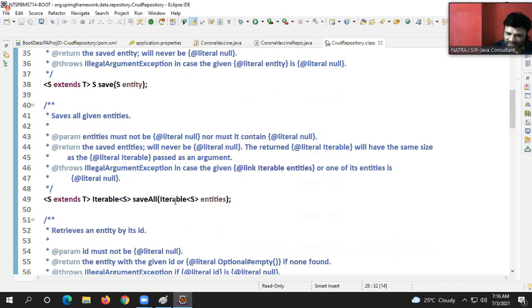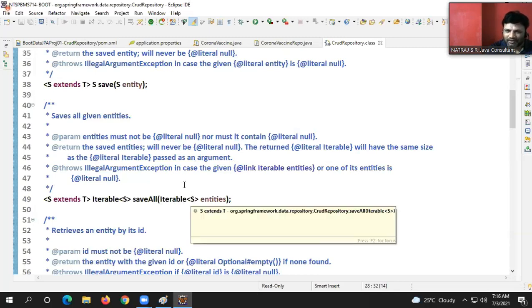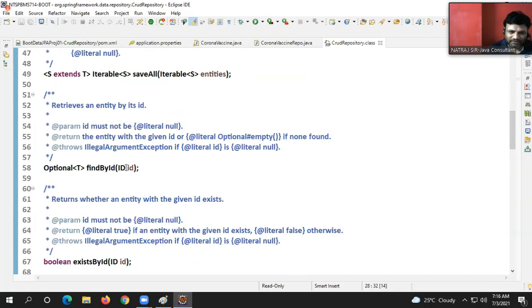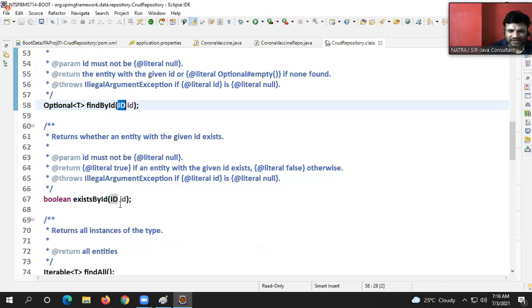Now tell me, saveAll takes what? A collection of CoronaVaccine objects. findById: what is this ID type now? Long. Returns what? An Optional object having a CoronaVaccine object. Again, existsById, a Boolean method.